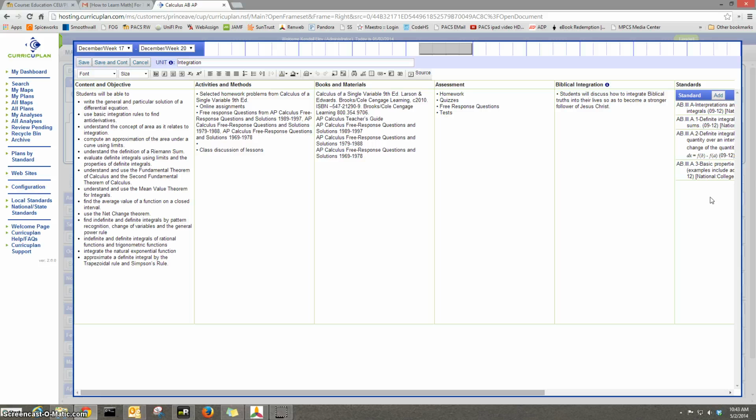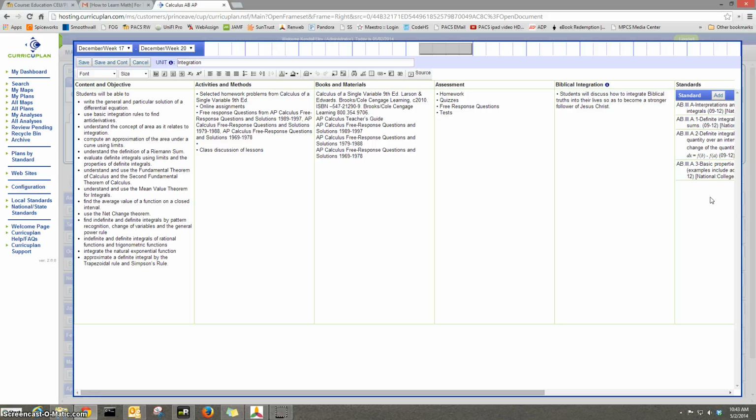What about the other scenario? What if there's a standard but I don't have the content and objective there to support that standard? Again, I don't want you going back and changing the content and objectives necessarily just so you can fit a standard in there. I really want you to take the standards that are geared to your specific grade level, to your specific class that you're teaching, and I want you to associate them with the content and objectives.